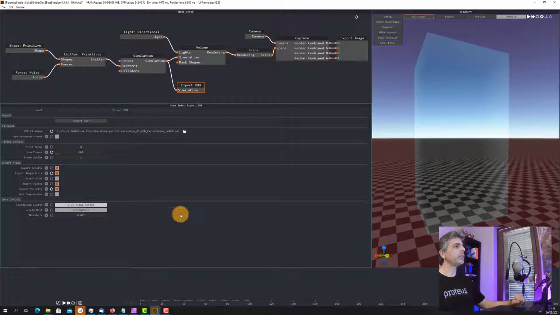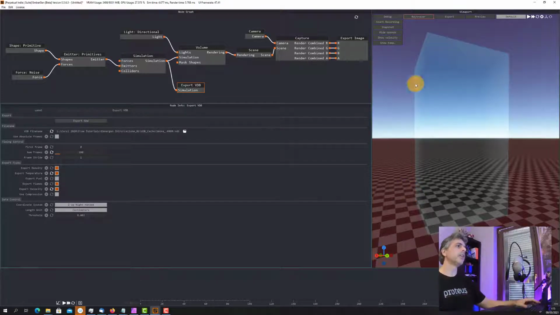And then the coordinates. We have the Z up and the right-handed. So the X positive is to the right. It is okay to export in this way. For example, we have 3ds Max that works in the same way, but other software needs to use the Y up and the X to the right.